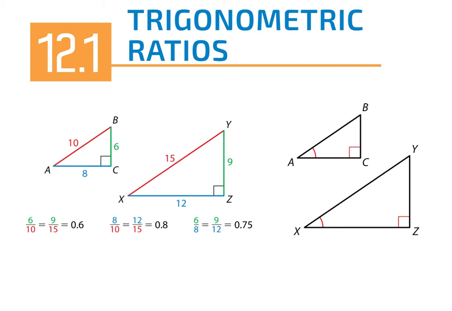So we know that if they're similar, the angles are identical. So if these are similar triangles, we know these are congruent angles. They are the same angle. And when we put one side over the other, it was the same fraction because they were similar. And they give you the example here. All right, if they are similar, then they will have the same lengths.